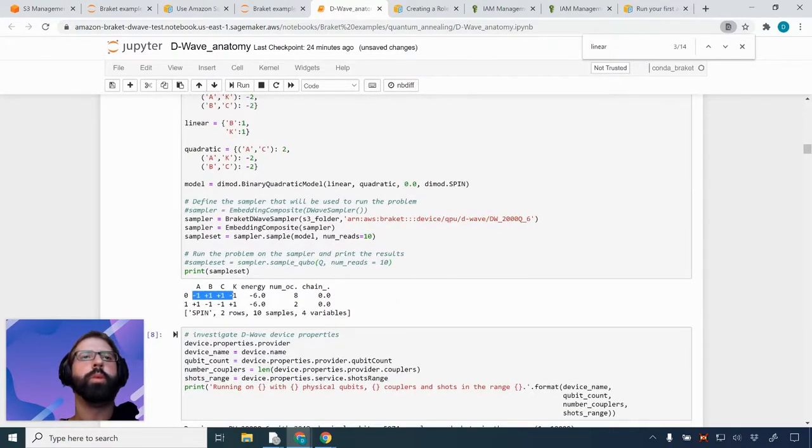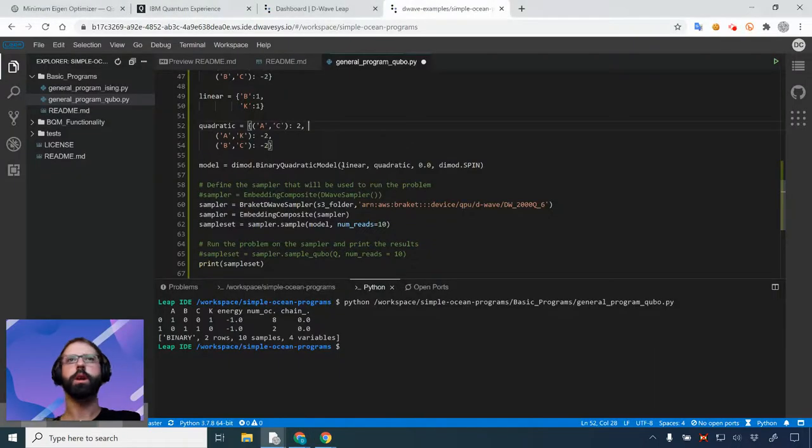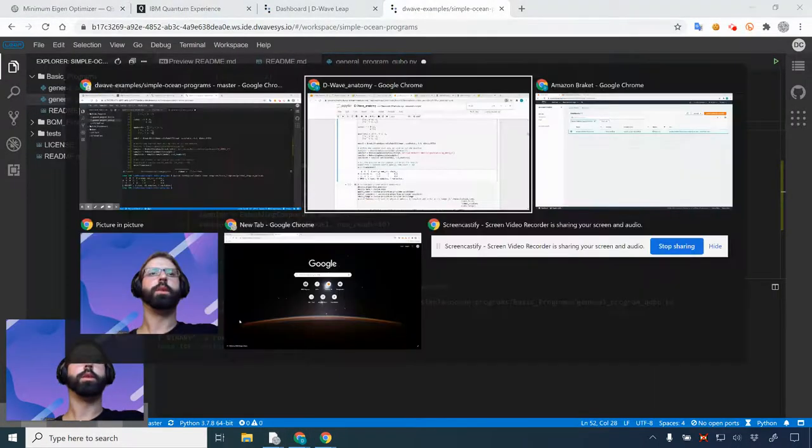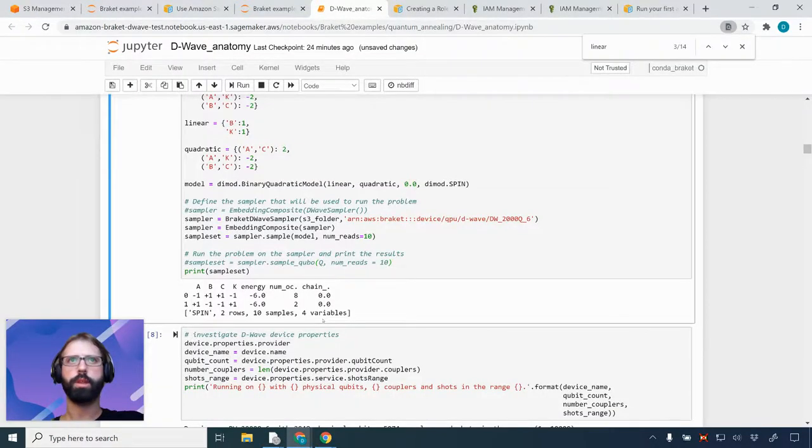So -1, 1, -1, +1, +1, -1, which is equivalent of like the 0, 1, 1, 0, or the 1, 0, 0, 1. I don't know what it was. Was it 1, 0, 0, 1? But the energy is different. That's interesting. It's the same number of occurrences, the same number of reads and stuff.